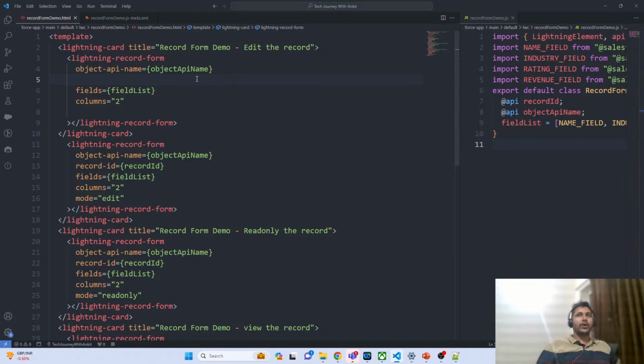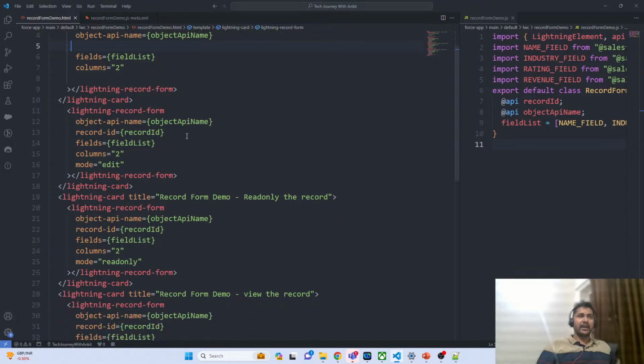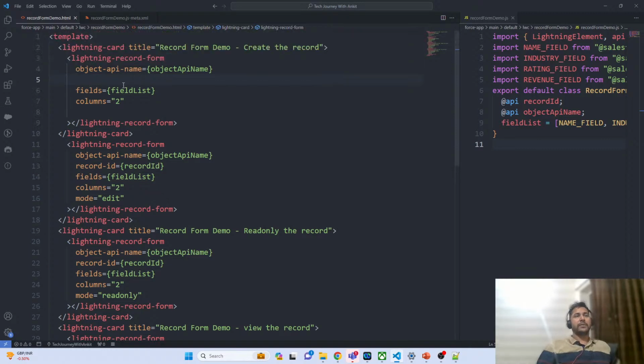Your form will open up in the create mode. So to create the new record, you don't have to specify the record ID. If the record ID is available, then the form will work in either the read only mode, edit mode, or the view mode. If you are not specifying the record ID, your form will work in the create mode.